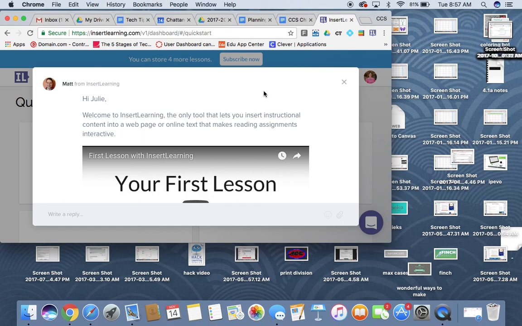I'm loving this. I haven't used it, but what an awesome way to turn a reading on a website into a test or an assessment itself. Think about using it for Newsela or anything where you want them to go to something and you're afraid that they might have questions about it. You can just put sticky notes to explain it to them a little bit more.